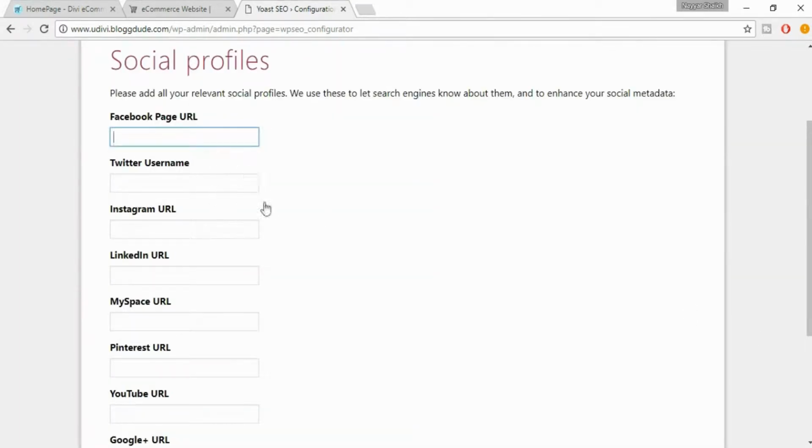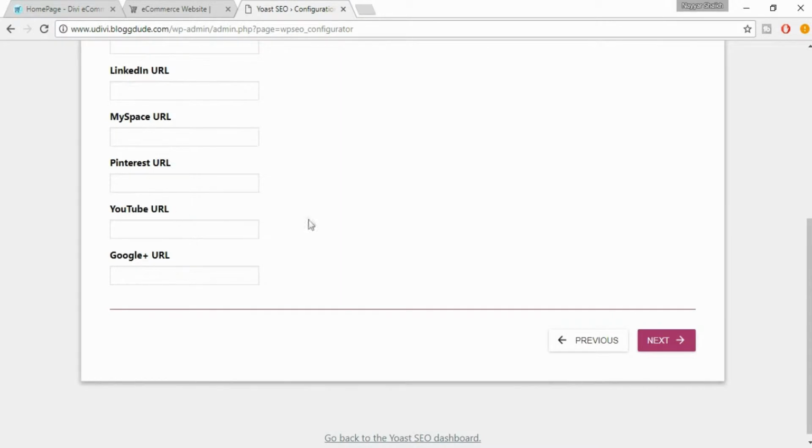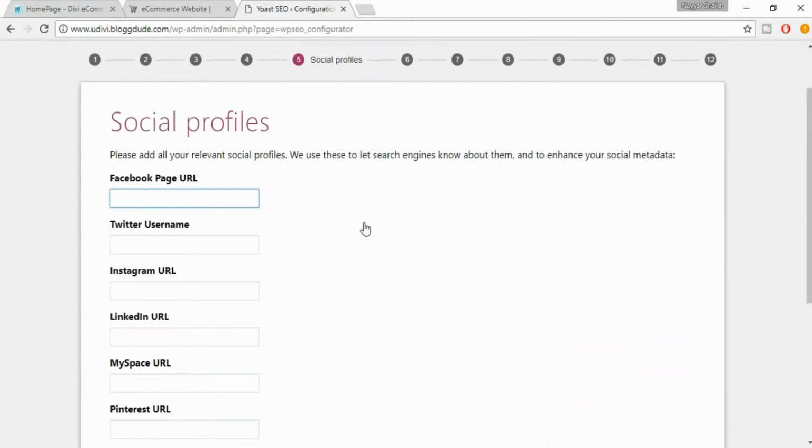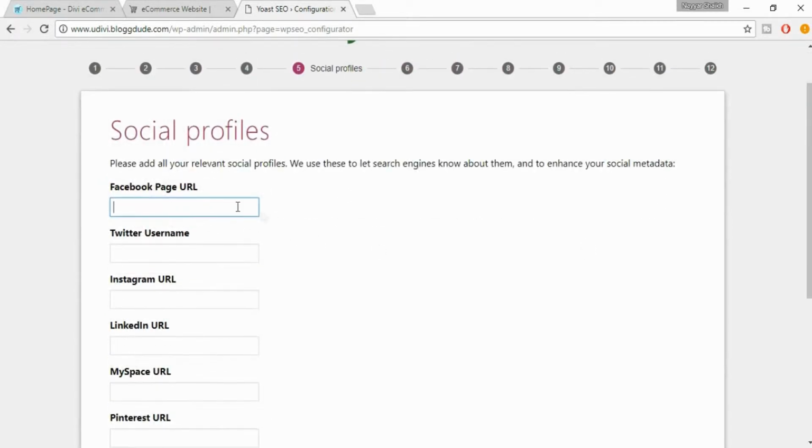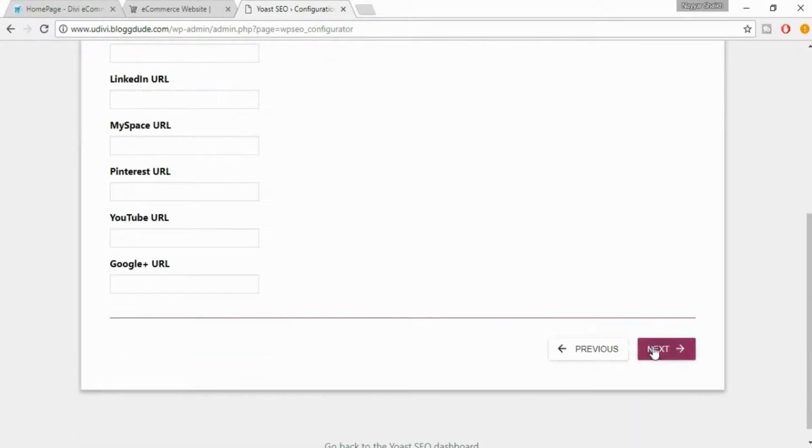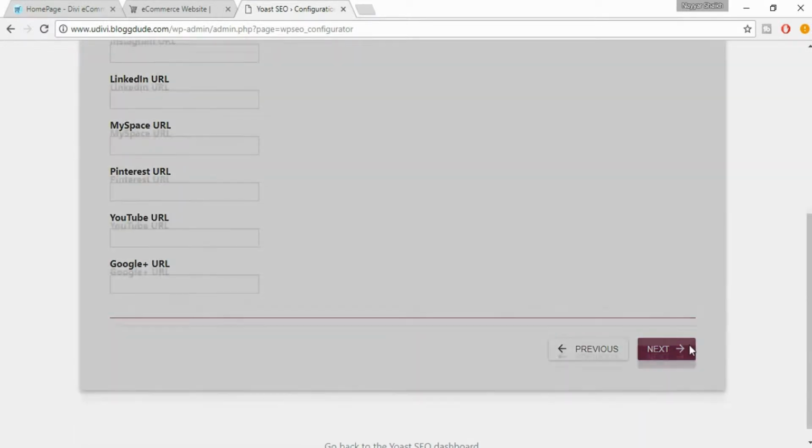Now put in your Facebook, Twitter, Instagram, whatever you're using, Google Plus, YouTube URL, and don't ever underestimate any of these steps. Don't think, oh man, a Facebook URL is not important. This is really important. All these steps that are over here, it is not like they have just given you something random. These things are really important. They are really connected to the SEO stuff, so make sure you put all your URLs here. Okay, now after you do so, click on next.